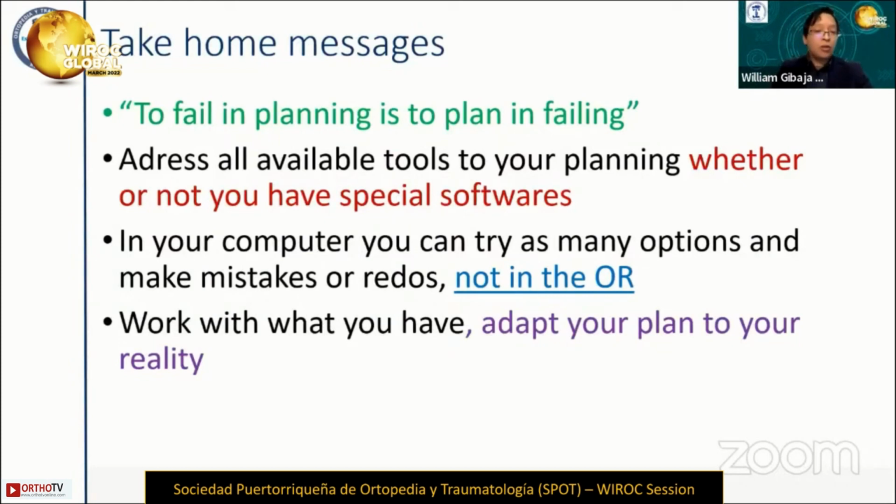We need to address all our tools, what we have in our institutions and in our hands, to improve our planning. We need to remember that on paper or on the computer, we can try as many options and make as many mistakes or redos as we want, but not in the OR. So we need to work on this and have all the surgical team be aware of our plan, what we have, and also adapt our plans to our realities.